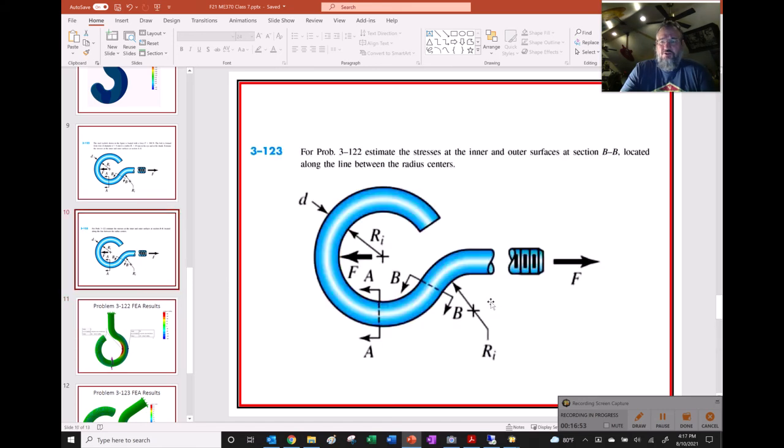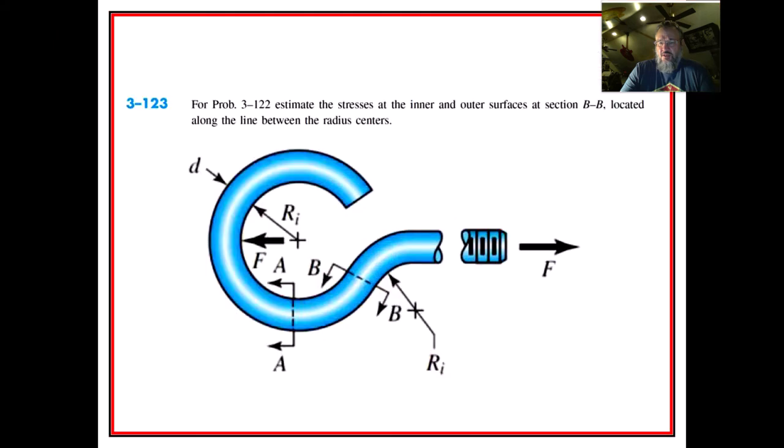I'm not sure I want to do this example as a separate video. I could just talk through right now what the differences are going to be. It is a bit more complicated. I like it. I think it would be a good problem to assign, because it really pushes whether you understand what's taking place, instead of just going through the motions. You have to actually pick the thing apart, do a little bit of geometry, a little more challenging geometry. So let me just show it to you instead.